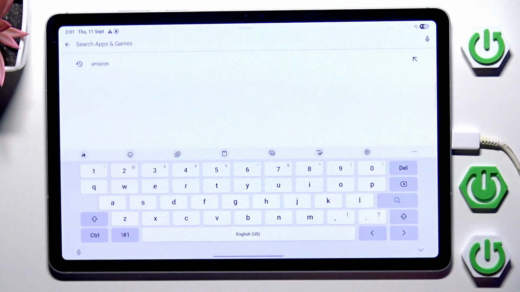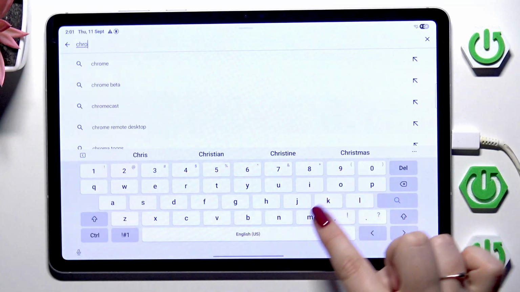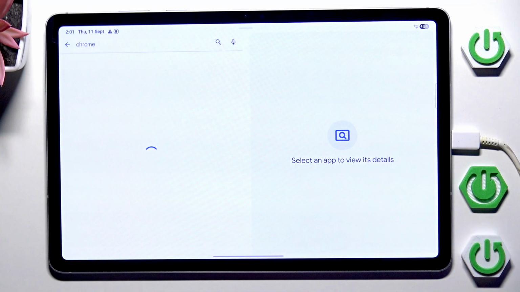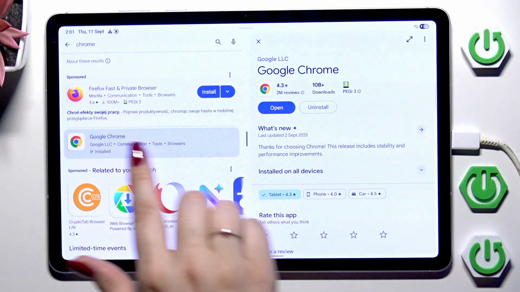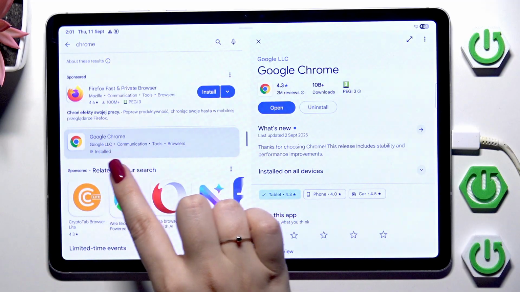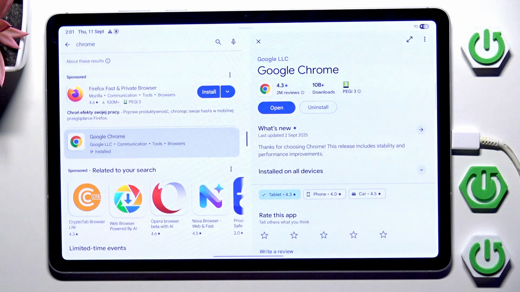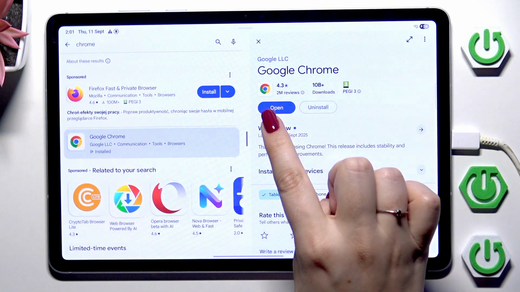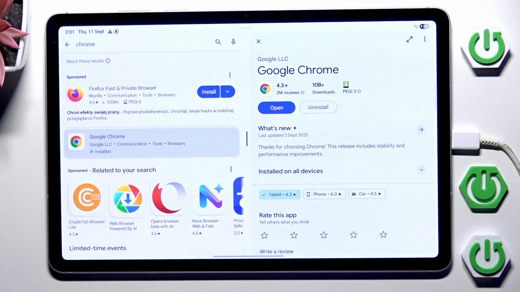Tap on the search bar and enter Chrome, because we are interested in Chrome. So just tap on it, and here we've got the information. As you can see, it is highlighted. We've got Google Chrome, which is installed. And if the update is available, instead of open, you will have the option update. And I highly recommend to simply update it. Just download it, let it install.